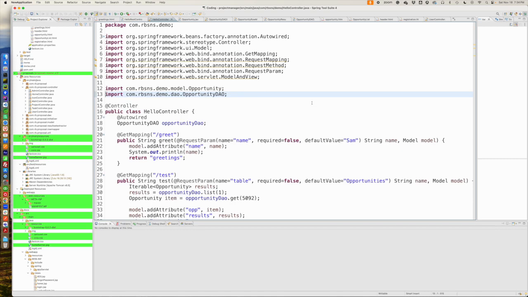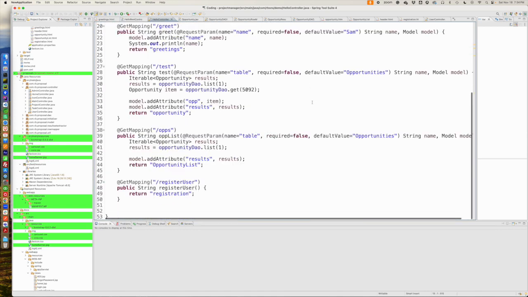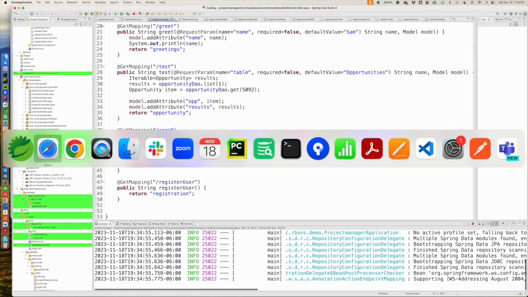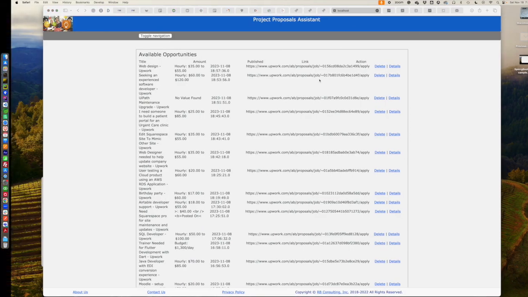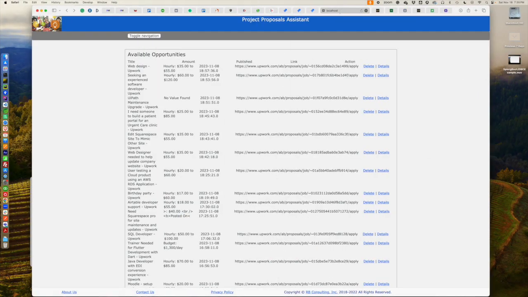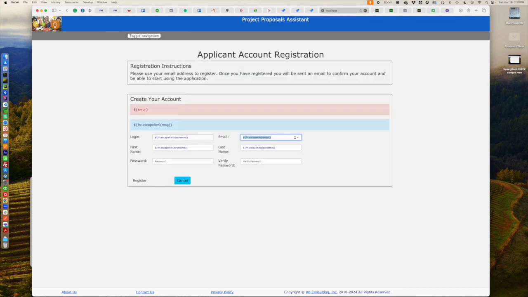We'll keep that for now because we're probably going to come back to that at some point. But let's run it and then go to register user and see what happens. Okay. If we go here and we go register user, then we've got a page. And now it's got some errors, it's got some annoying stuff, but hey, we got a page.